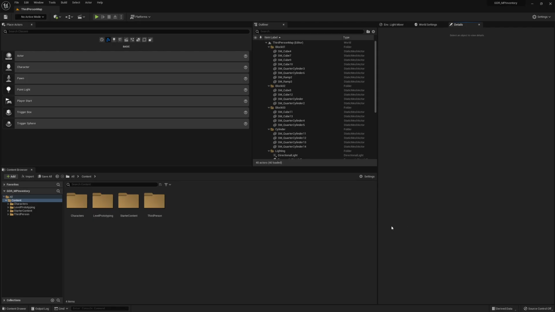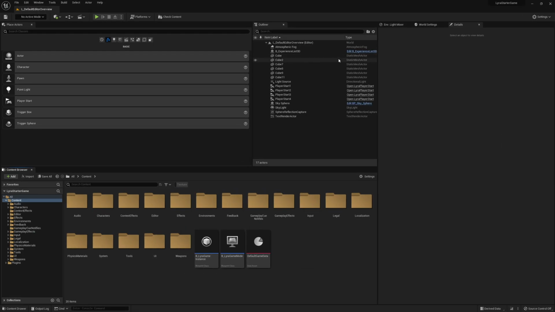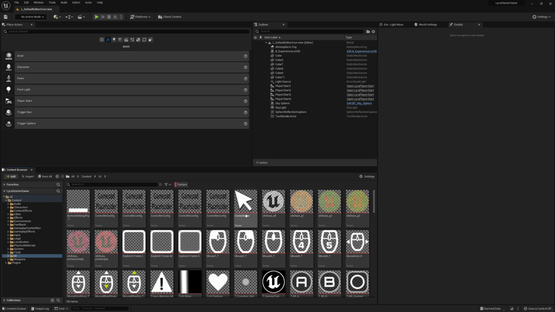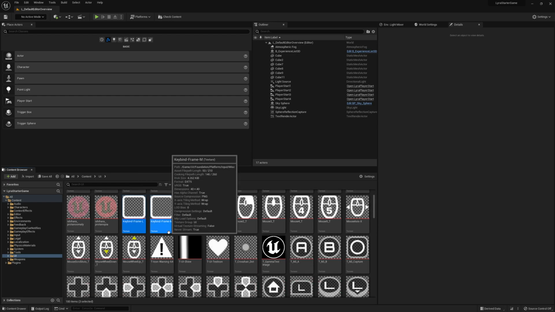So I've created a default third-person project, and this is what we're going to use as the base for our inventory. First of all, I want to migrate a few assets to make everything look a little bit better. So I'm going to use the Lyra starter game to grab a few icons. So this is the Lyra starter game project, and if I navigate to the UI folder and then add a filter for textures, then over here I'm going to select the keybind frames. So I'm just going to grab all three of them, small, medium, large.